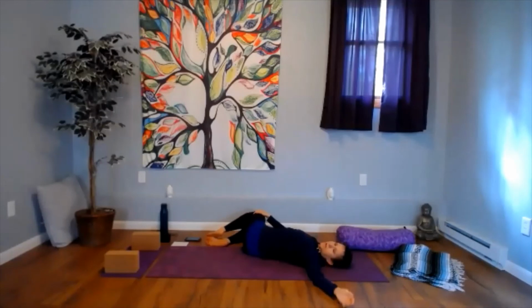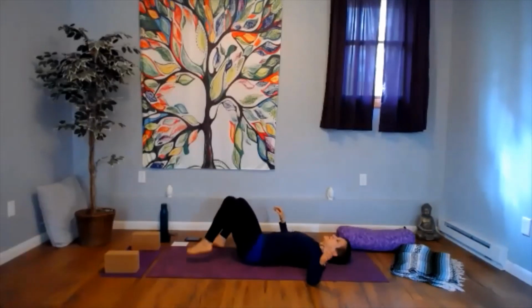Enjoying that sense of the body starting to slow down. Taking just a couple more breaths right here. And slowly making our way back to center.